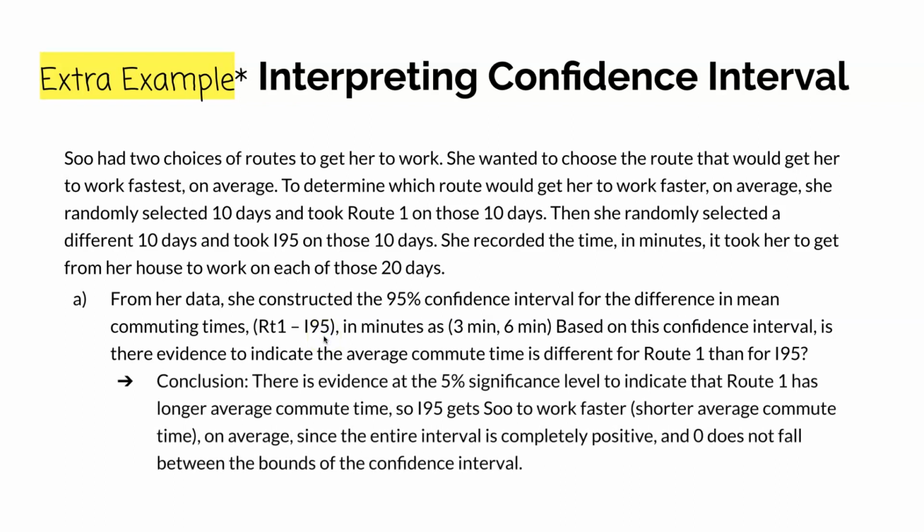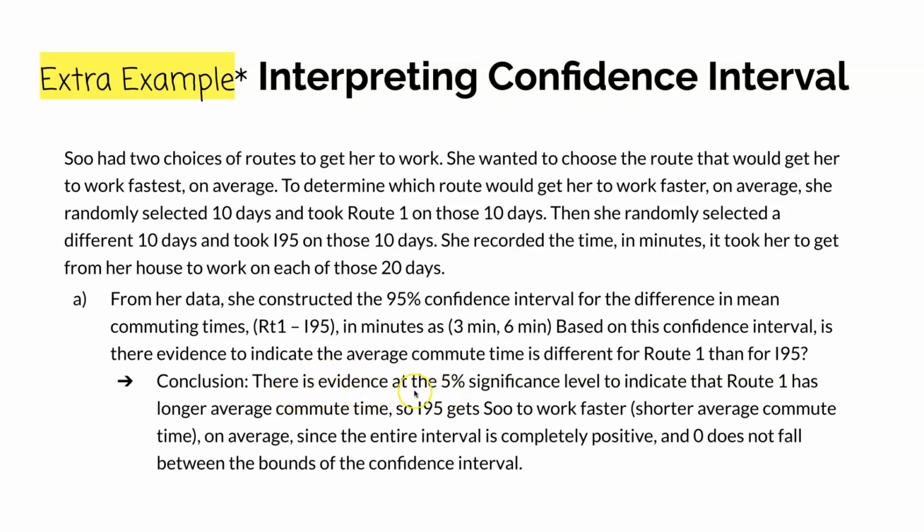So here's the conclusion. There is evidence at the 5% significance level. And if you're like, didn't you just say that we are doing a confidence interval? Why are you saying significance level, right? But hold on. This was a two-sided test because I didn't really know which route was going to take shorter time. If you do 95% plus 5%, you see how it's going to be equal to 100%. So a 95% confidence interval has 2.5% to the left and 2.5% to the right. So this is the same as doing a hypothesis test at alpha level 0.05, okay?